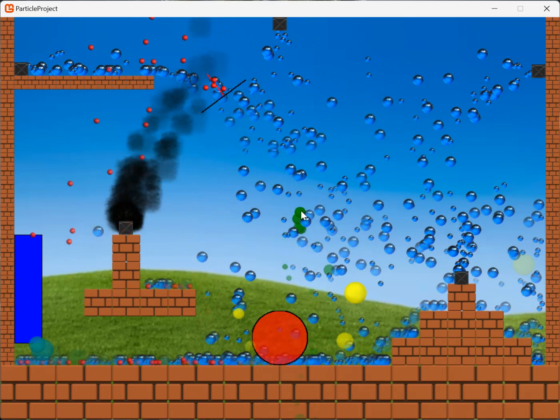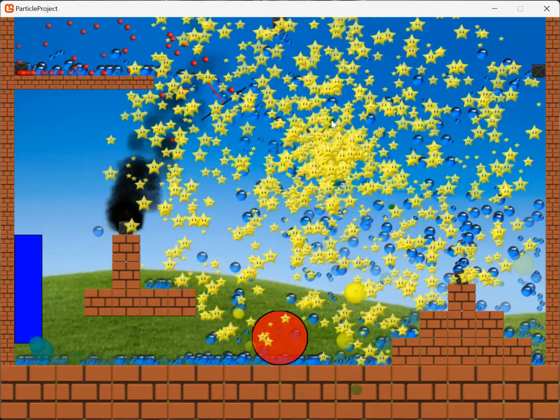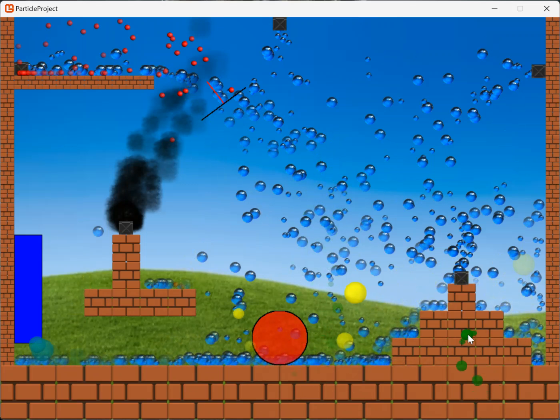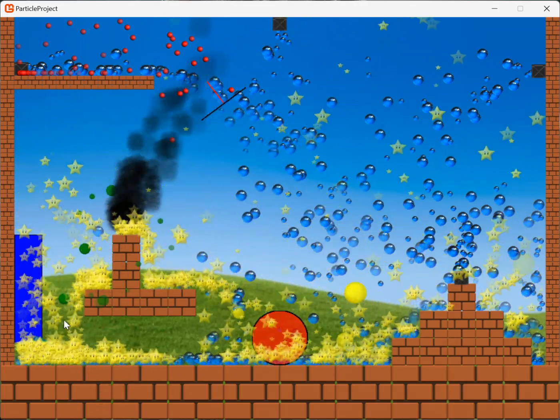Now you can add whatever you want. It's completely up to you. I should mention the explosive emitter. Let me just turn these off. The explosive emitter, pop, pop, pop, pop, pop, should explode when you click on anywhere except on a platform. So if I'm clicking inside of any of this area, it should not explode. But as soon as I click outside, it should work just fine.